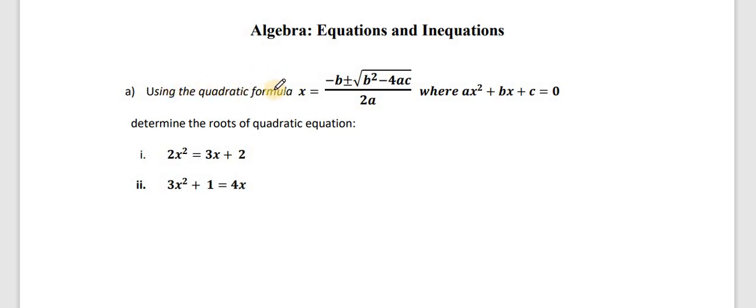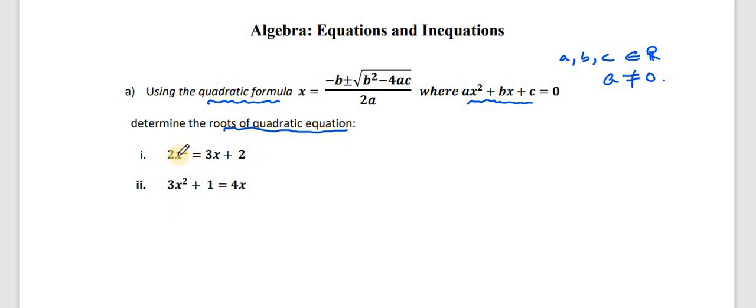So, using the quadratic formula, we're looking at equations here because we have an equal sign. When we think about the quadratic formula, we're talking about expressions of this format, ax squared plus bx plus c, where a, b, and c are members of the real numbers. And a is not 0, by the way. A can't be equal to 0, because if a is 0, then 0 times x squared will be 0, and we'll have a linear term. We don't want that. So for these, we're asked to determine the roots of the equation.